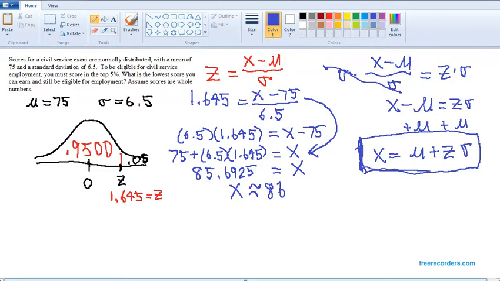If you'd like, you can memorize this formula here, which is just a rewritten version of the formula from the last lesson, and that will prevent you from having to do those 2 steps of algebra in these reverse normal problems.